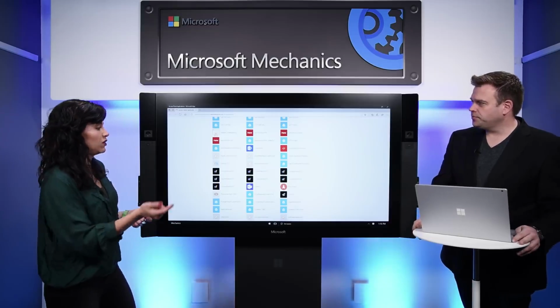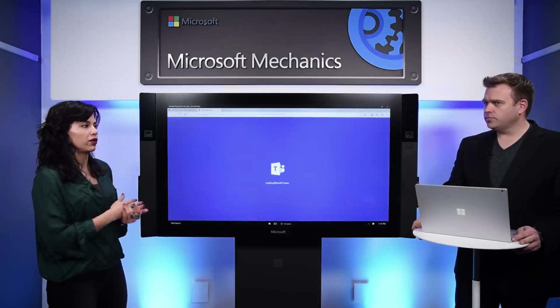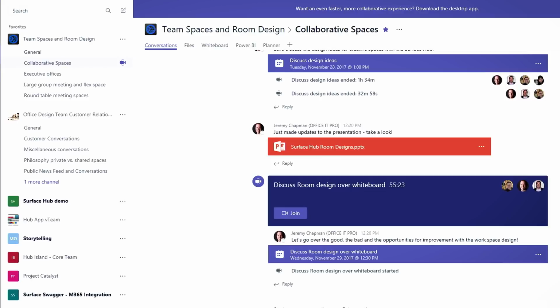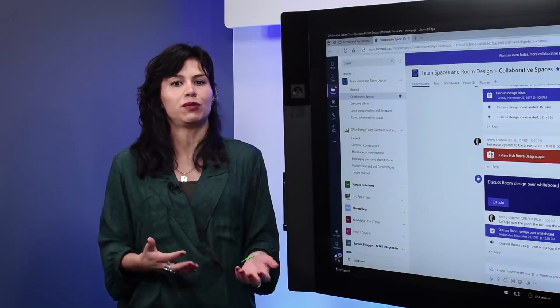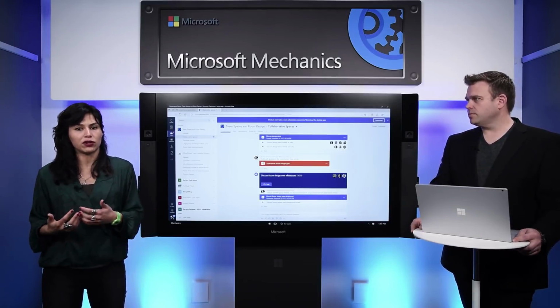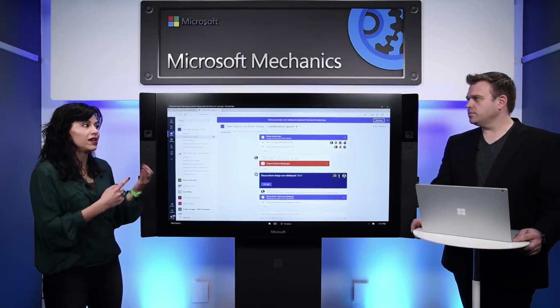Exactly. So I'm going to launch Teams right from the Edge browser. Of course, I could have done that from the Office 365 portal, but since I was already on Edge, I launched it right through there. And one of the great things here is that Teams is actually saving you from launching multiple apps discretely. So as you're inside of Teams, you can get to all your different Office 365 experiences. Absolutely. We're in fact seeing more and more people using Microsoft Teams with Surface devices for the rich integrated experience. Also, because Surface Hub uses the WebRTC, or real-time communication protocol, even websites running WebRTC can leverage the cameras and speakers in the Surface Hub.